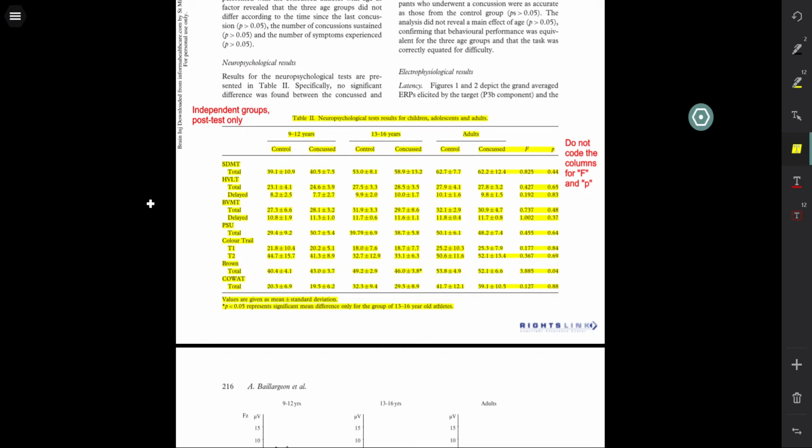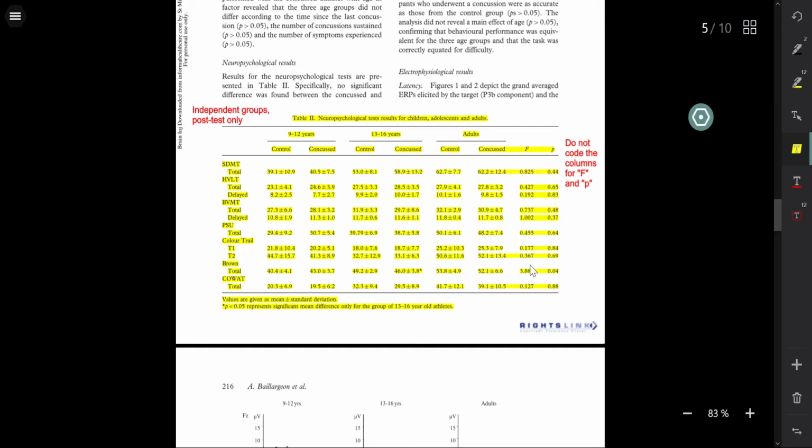What I also would want you to do is, in the test name, before you actually type out the test name, write out the actual subgroup that the test is derived from. So in this case, we have 9-12 colon CAWA total, 13-16 colon CAWA total, adult colon CAWA total, and so on and so forth. So anytime there are multiple subgroups, make sure that you're indicating which subgroup that test name is coming from. That's going to be really important for us later. So that's what you would do if you have multiple subgroups, with each one of them having their own control group.